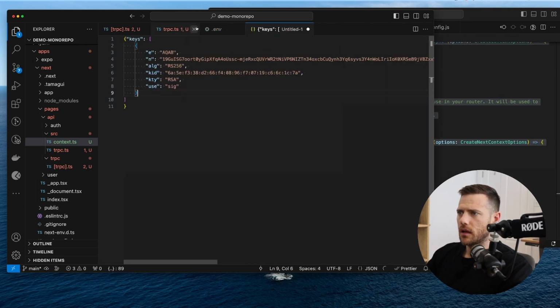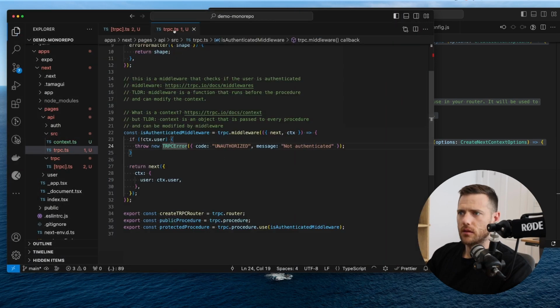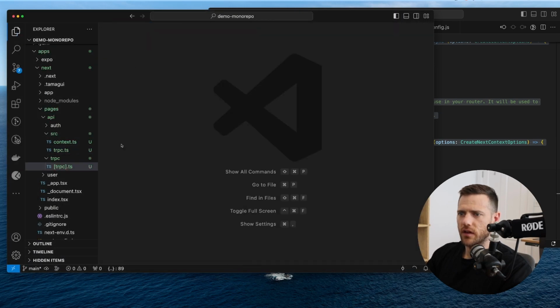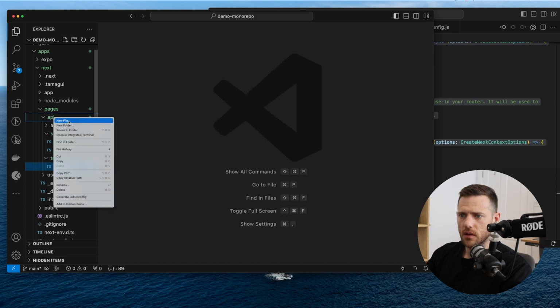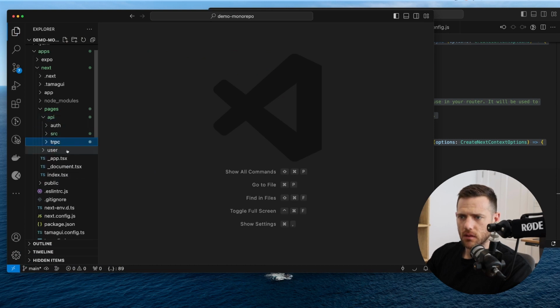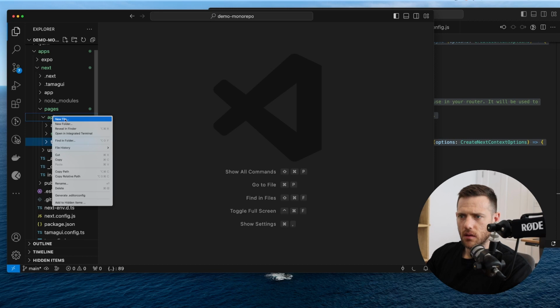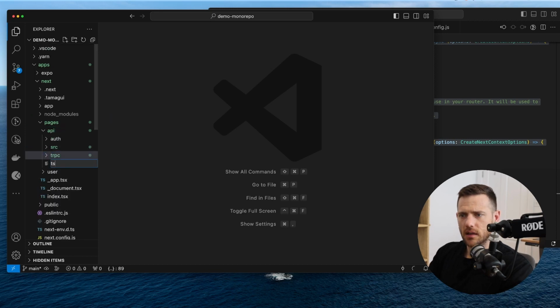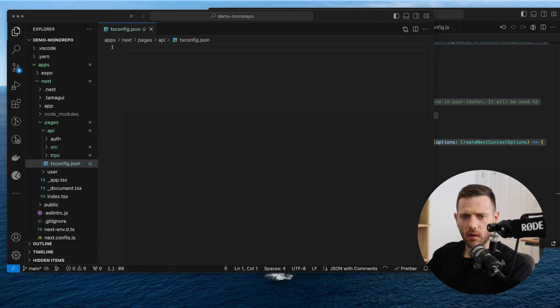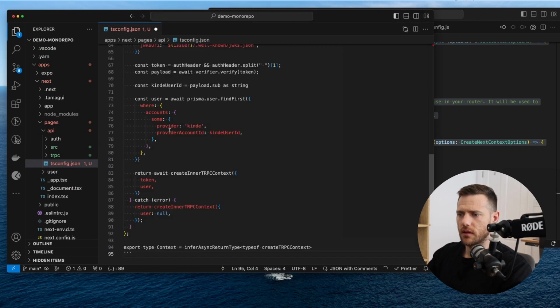Now what we're doing is adding a TS config file to the API here. So we are going to just minimize all this. In here, we're going to have a tsconfig.json file, and all it's going to do is have this in it. Whoops, not that.